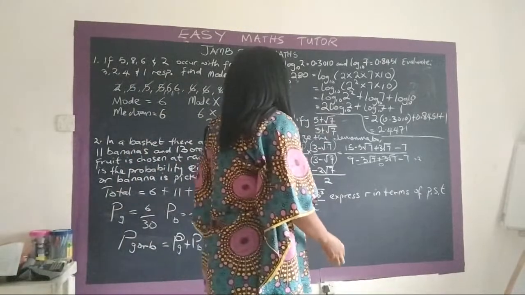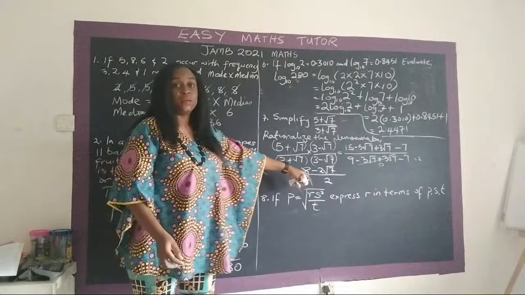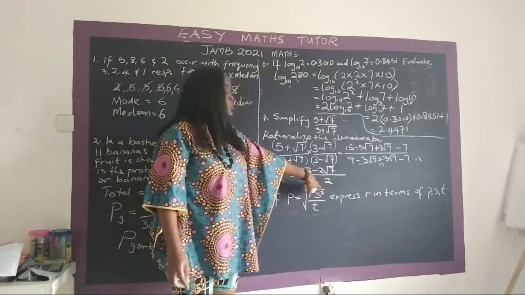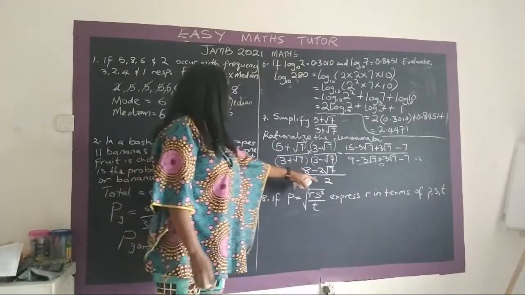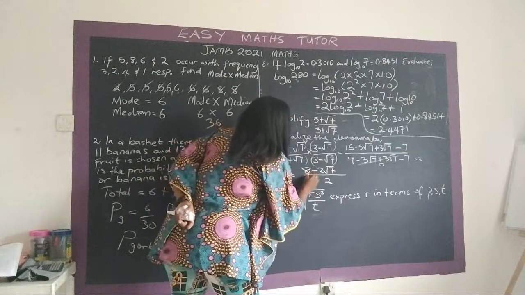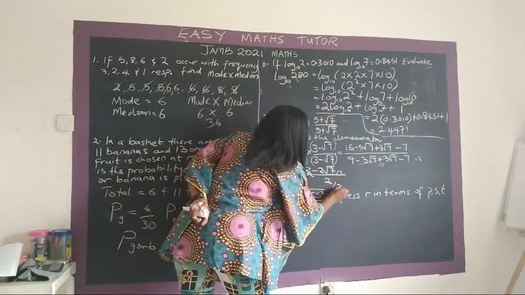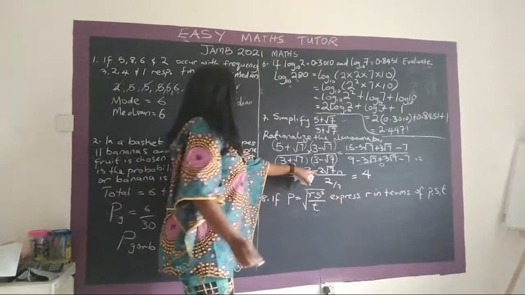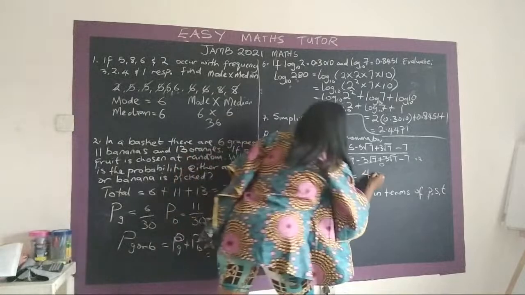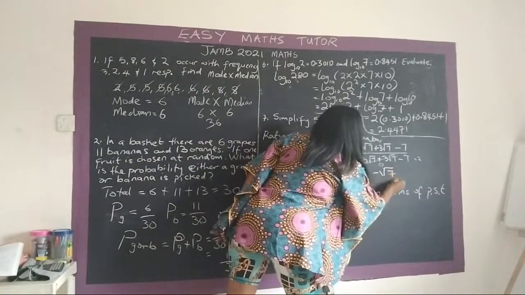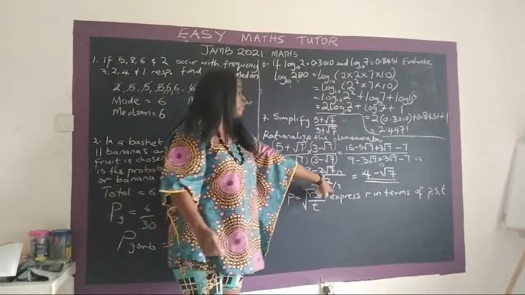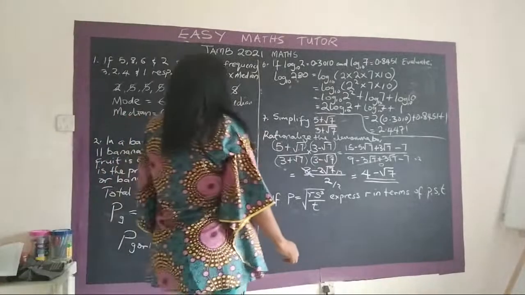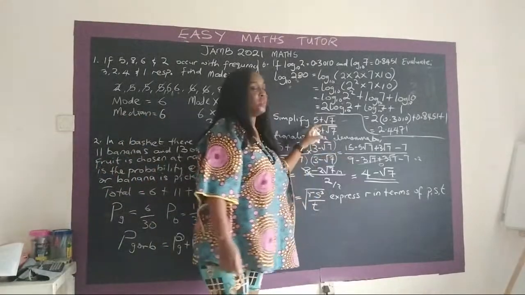Okay, so now let's go right ahead. What we've achieved is 8 minus 2 root 7 all over 2. If we divide both the numerator and the denominator by 2, 8 divided by 2 will give us 4, and 2 divided by 2 will give us 1, so we have minus root 7. 2 divided by 2 will give us 1, so there is no denominator in that problem. Therefore, this is the answer to this problem.